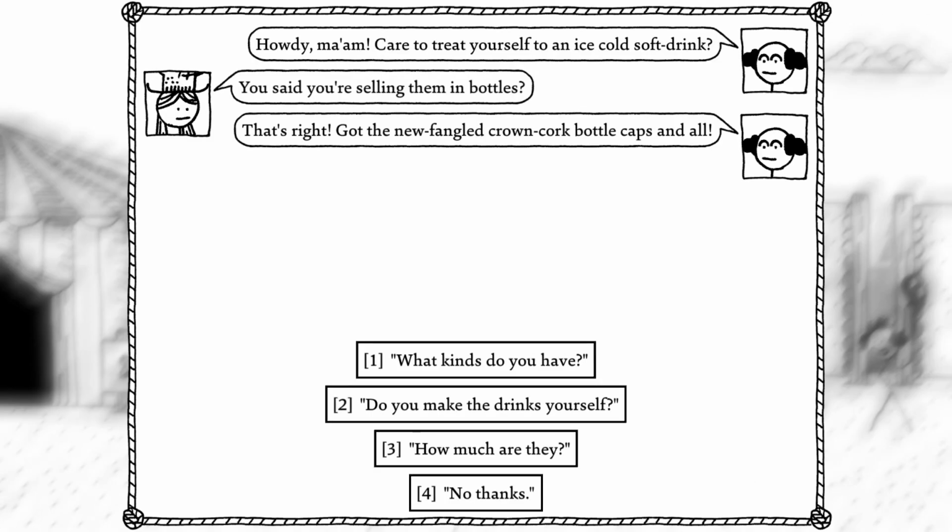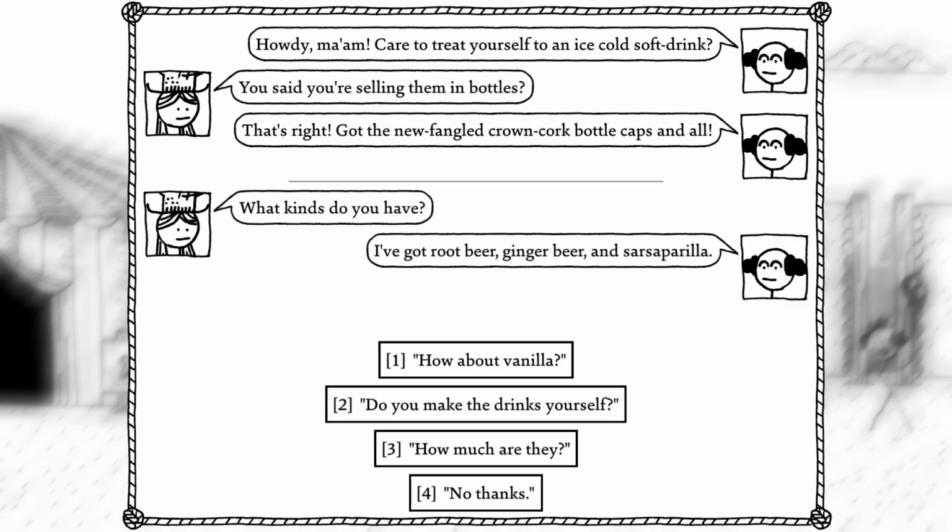Let's talk to the cold drinks vendor. Howdy, ma'am. Care to treat yourself to an ice-cold soft drink? You said you're selling them in bottles? That's right. Got the newfangled crown cork bottle caps and all. Well, what kinds do you have? Got root beer, ginger beer, and sarsaparilla.